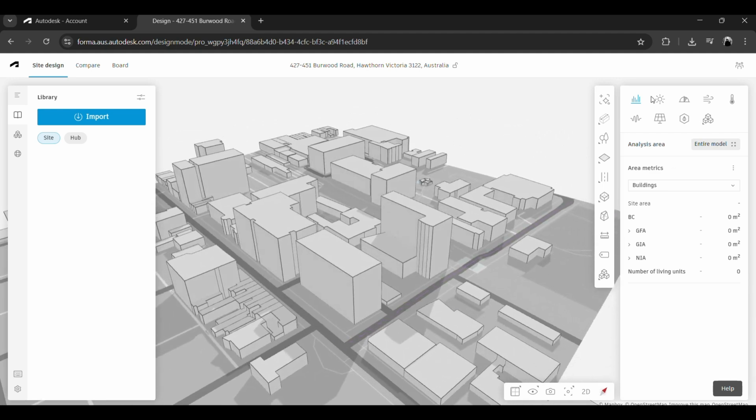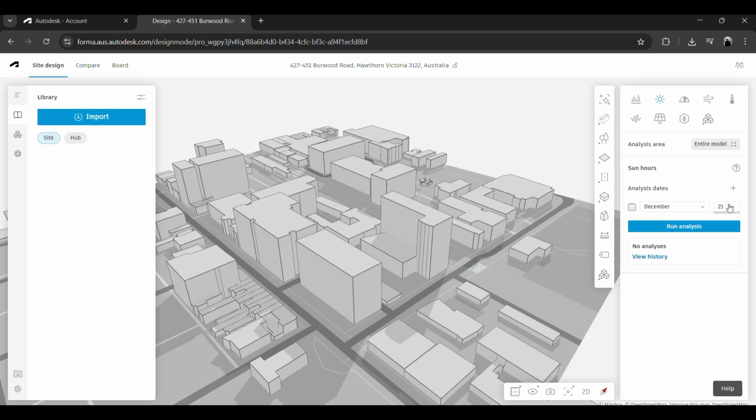So if you look over here, we can see different types of analysis. So sun hours, daylight potential, wind, microclimate, and so on. So some of these take a while to load up, maybe a few hours even. So for this example, I'm just going to click on the sun hours.